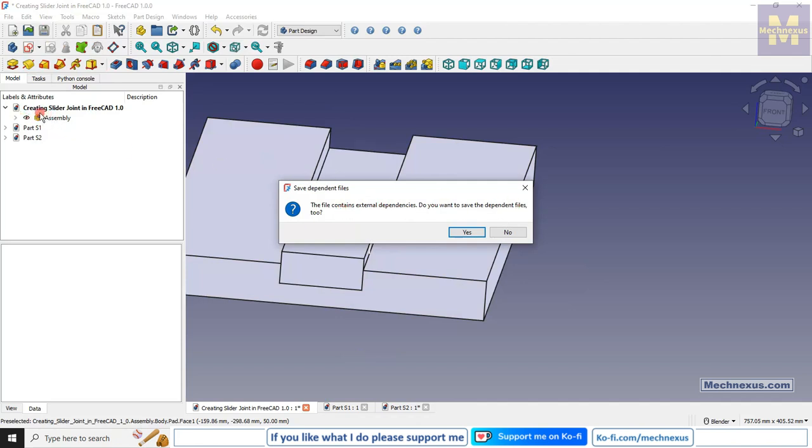I have edited the part in the assembly, whether these changes should be reflected on part S2, because here I have edited part S2. So always say yes.